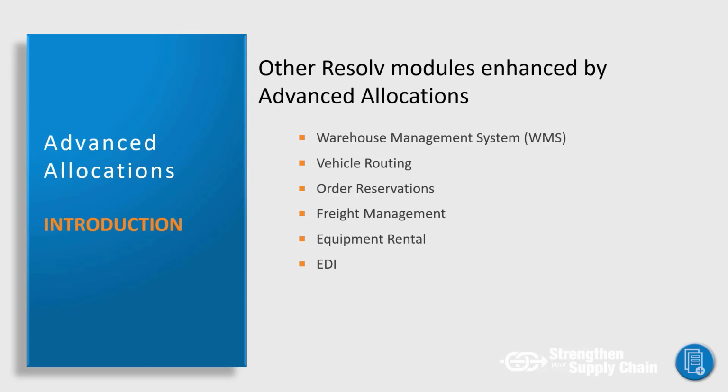Order reservations will allow intelligent consolidation of supply from purchase orders, stock on hand, or production orders to be reserved and pre-staged into special bins before being released for a final pick. Similar capabilities exist for freight management, such as prioritizing next-day air shipments when releasing pick lists. For equipment rental, the inventory transfer requests can be released as easily as any distribution order. In the upcoming sections, we will review some pick list basics and then see a demonstration of the Advanced Allocations module.